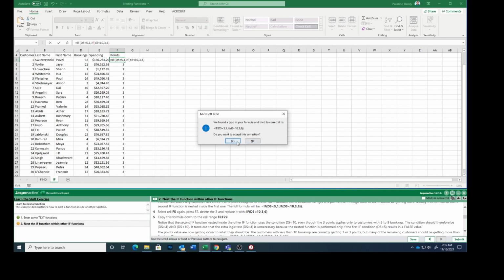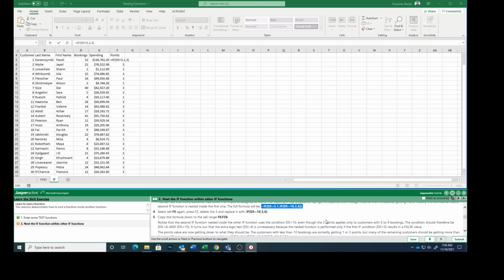Let's see. If D5 is less than, let me go back and redo this. I did something wrong. Alright, so the formula, I'm just going to do this. Hopefully you typed it right.